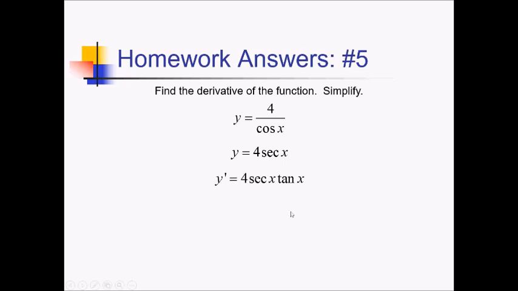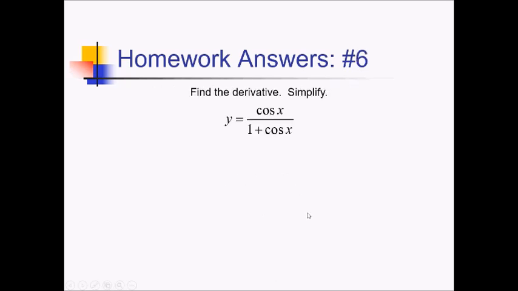And we're done. That is fully simplified. To find the derivative on this one, we're going to have to first use the quotient rule, and then we'll just kind of pick up the pieces and simplify the mess that results. So that would be u prime v minus uv prime all over v squared. Let's set up the old box and ribbon here.